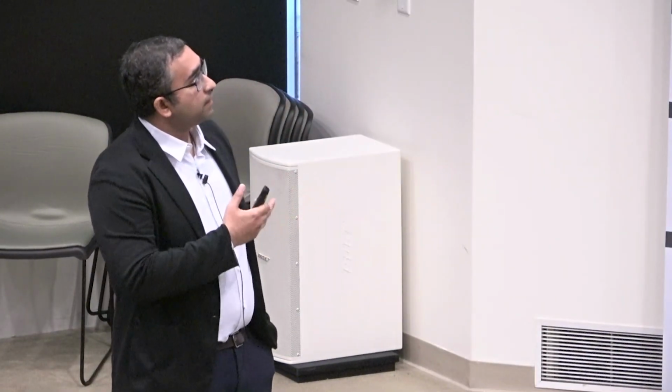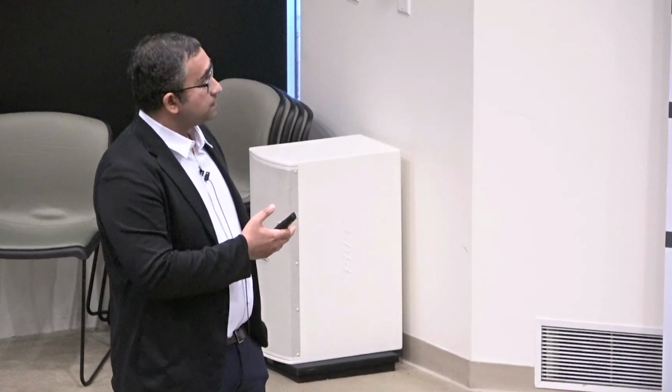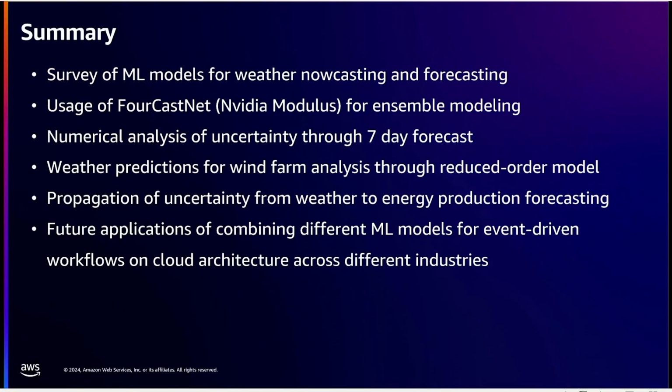We do hope that there will be a day when you could run ExaWind and these high-fidelity blade-resolved models at higher speeds, in which case we could easily just use some of those outputs to calibrate some of these reduced order models. We understood how uncertainty propagates all the way from the noise that we've injected into the weather system to the energy production forecast and numerically quantified that.